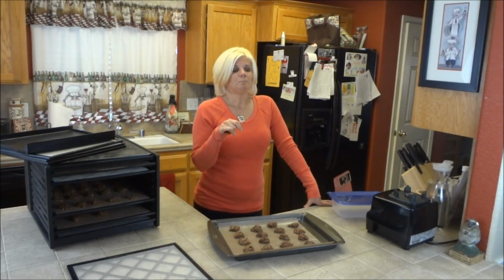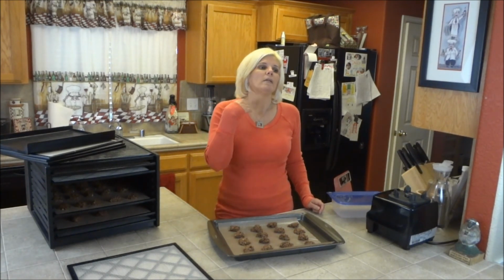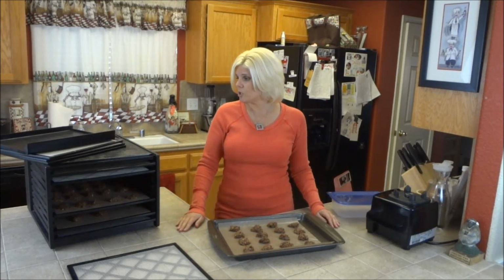Then Adam's peanut butter is stored in the refrigerator. And when you take it out of the refrigerator to use it, it will be hard as a rock, like really hard. So you have to let it sit out at room temperature, and it takes like a half an hour to become room temperature to where it's stirrable. And similarly, the coconut butter does the same thing. It gets hard at 75 degrees, or under 75. So I take a little bowl of hot water and put it in that, and then I keep stirring it until it's nice and smooth. So those are just 2 things I forgot to mention, and I think that's it.